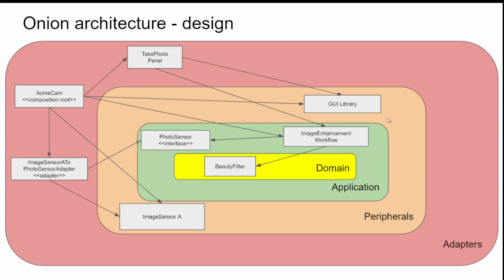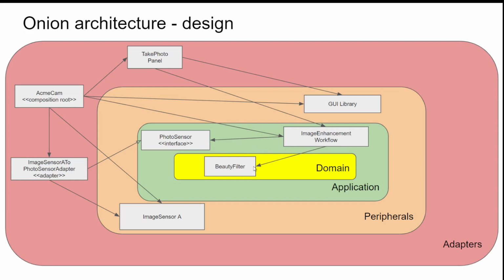So basically we have the peripherals, and then we have the application, and the application will need some peripherals, but we don't want to make the application depend on specific peripherals, so that, for example, this workflow can be reused in other contexts, for other UI libraries, for different sensors, maybe even on different platforms. And that's why, instead, the difference between what the application requires and what the peripherals offer is bridged by the adapter layer. And now you can see it is basically the very same architecture that we have for the dependency inversion, but now every component is assigned to one of the layers.